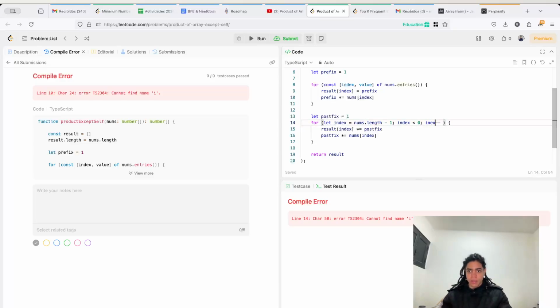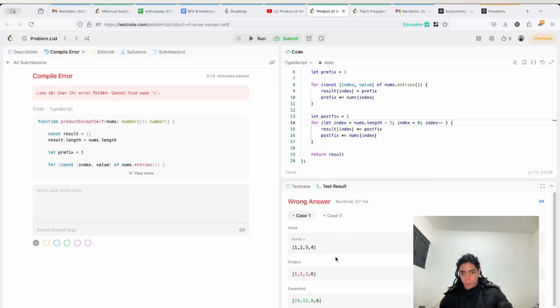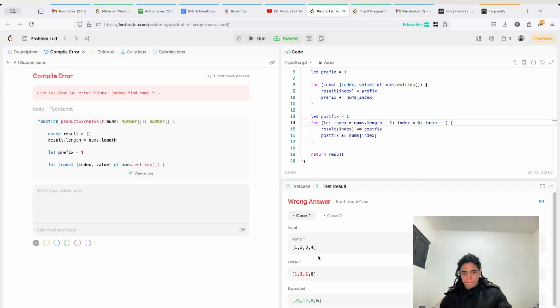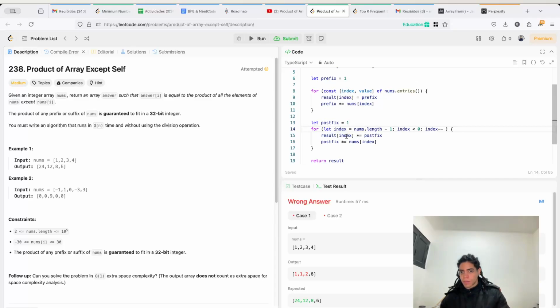Oh, because it's index. Exactly. From that position is where I want to iterate.